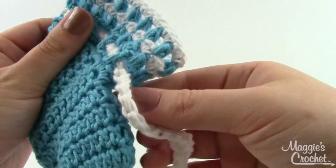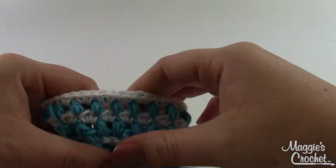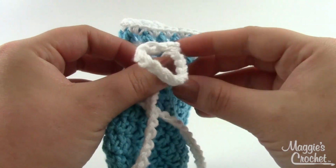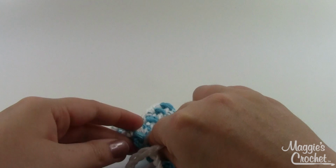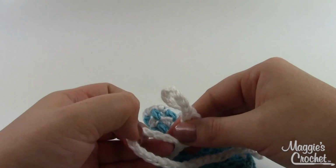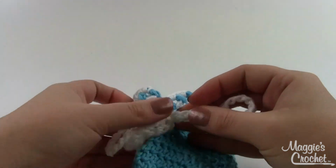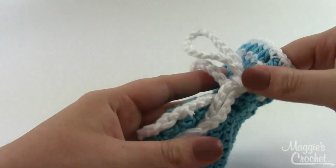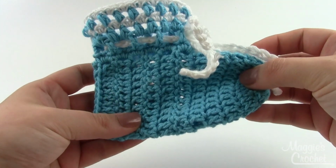Try to get this even. About something like that. And then we'll just tie, but this is going to be a pretty floppy bow, so you may need to experiment a little bit with how long exactly you want your chain to be. Like I said, depending on whether you want a big floppy bow like that, maybe a smaller one. But there you go. There is your blue baby bootie.